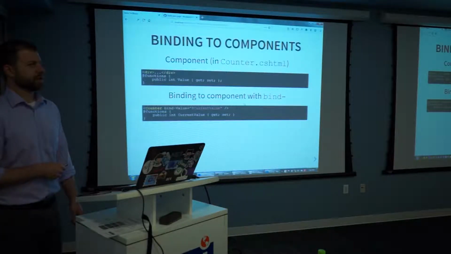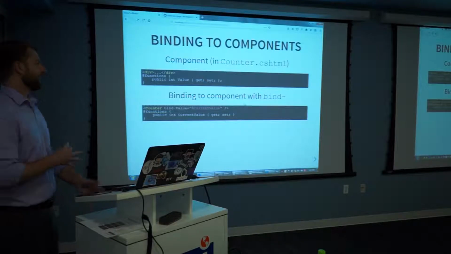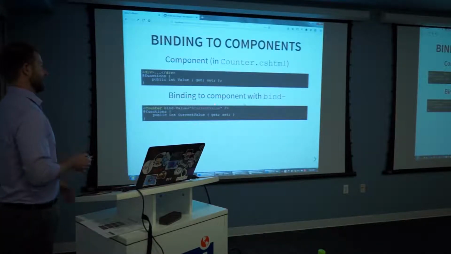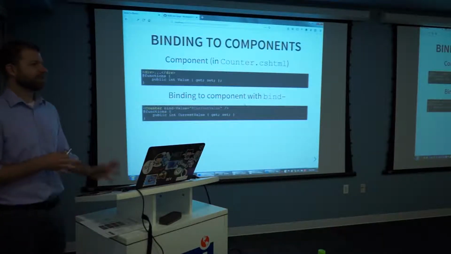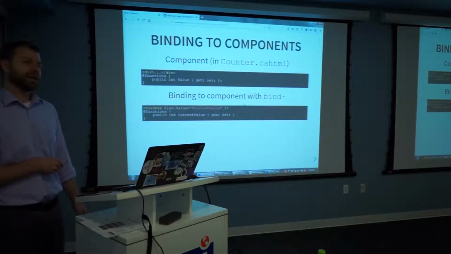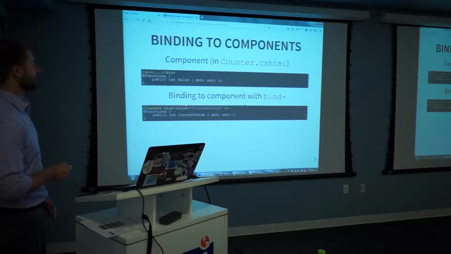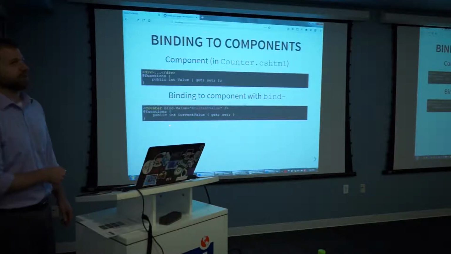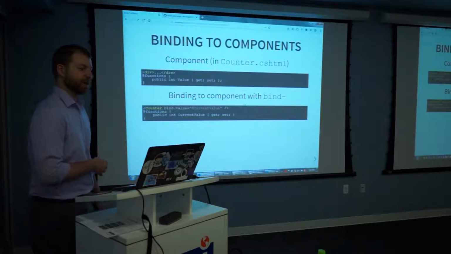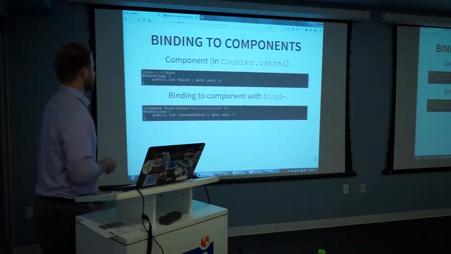This to me feels a little clunky. I'm a big fan of Vue, and it seems like they're kind of going for how Vue does data binding a little bit. But to me, this just feels clunky because it's hard to remember, should this be bind-value at current value, or should it be bind-current value at value? Keeping those straight for me is a little bit of a challenge. But anyway, that's how it works.